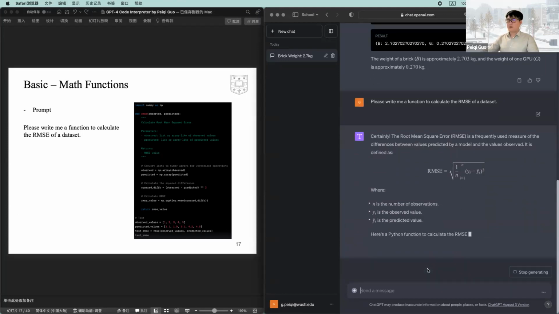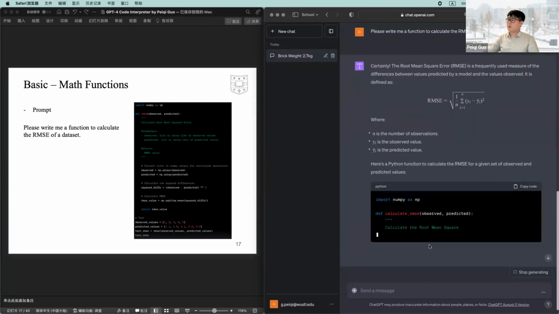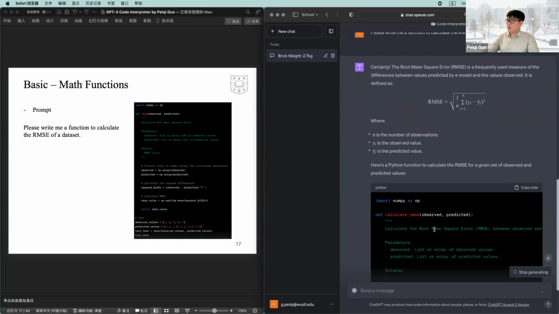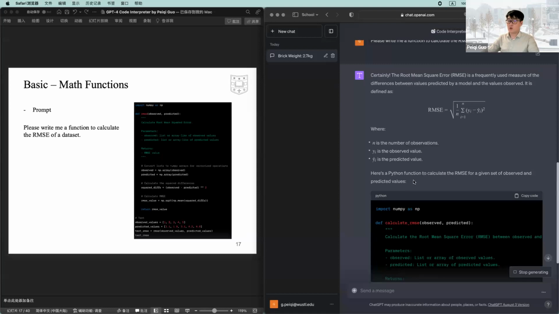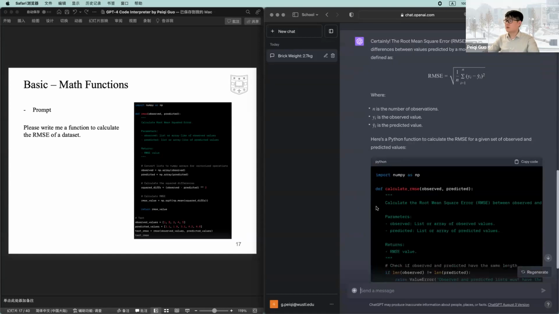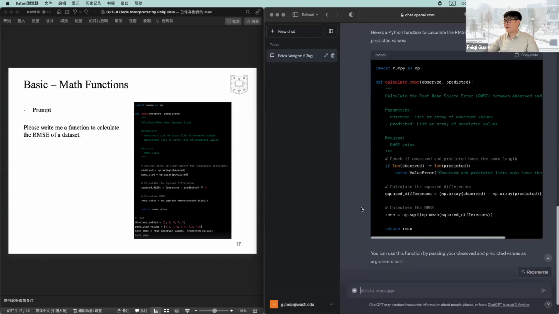As we notice here, GPT-4 or code interpreter will always give you a brief introduction about the concept or the question you are talking about, like quick facts, and it will then write you the functions.